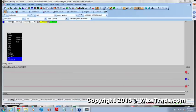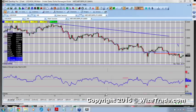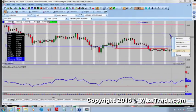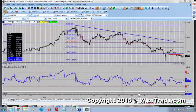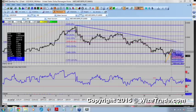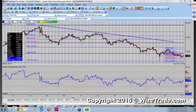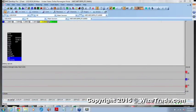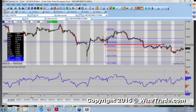Okay. All right, let's take a look at the Norwegian krona, see if there's anything here. Spike low is 127% extension. Let me see if there's any... basically holding a 618. Yeah, nothing looks too exciting here with the U.S. dollar Norwegian krona. I mean, we'd have to make it above here to turn bullish. Comes in at 740.